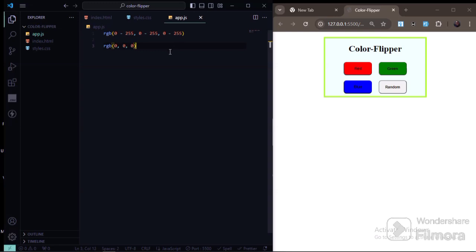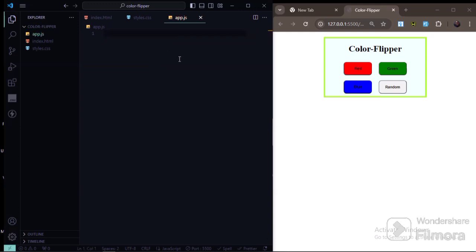Now this RGB syntax here is going to generate a black color for us. But when we have a value of 255, which is the last value, and also for the green we have 255, and for the blue we have 255, we will be generating a white color. Okay, alright, that's just by the way.